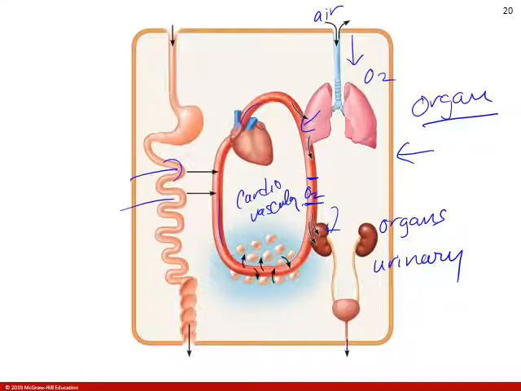Can we also absorb from our stomach? What if we put food in, right? We put food in, it goes to our stomach, we process it, we break it down mechanically and chemically. We absorb the good stuff from our intestines into our cardiovascular. So now we're going to have glucose in our cardiovascular. So can you see how all the organ systems are kind of interconnected? They all play a role with each other.